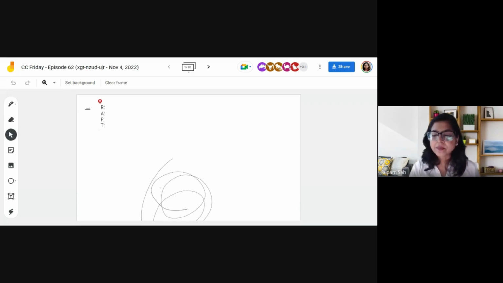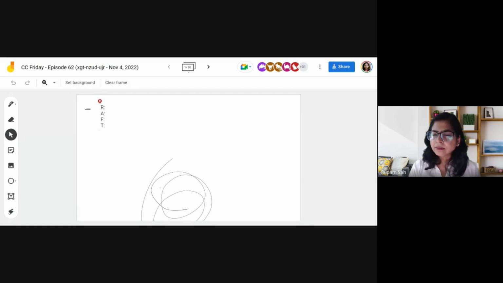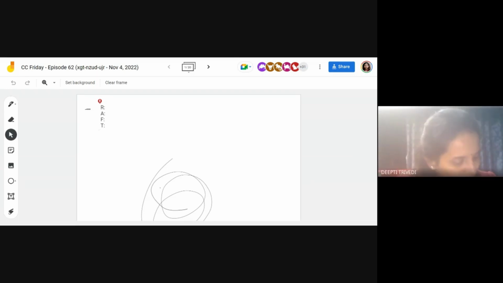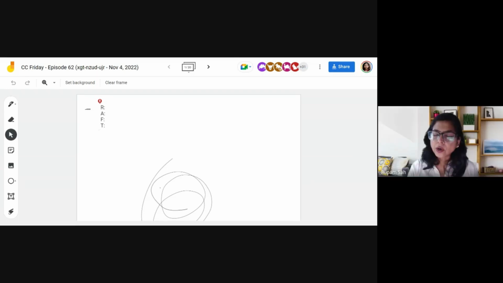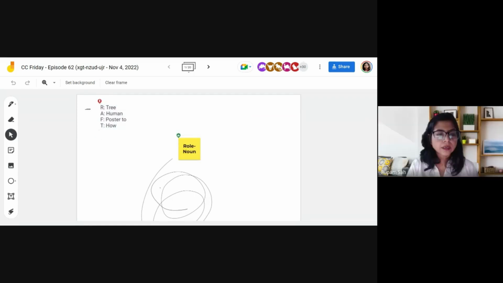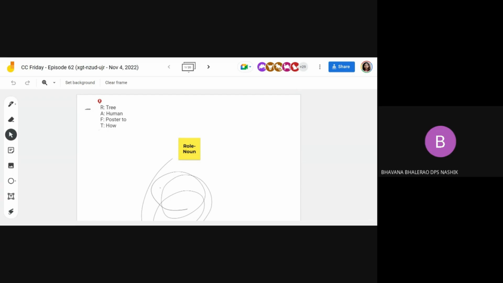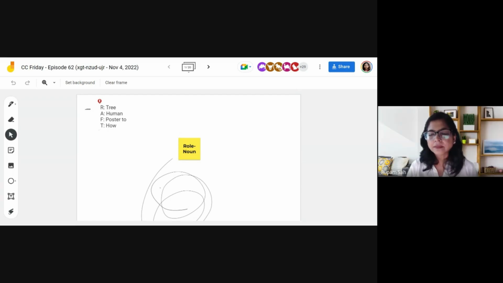Read it out. Ma'am, in role, I have written about the mountain region. It's a topic from 6th standard, characteristic of organism and habitat. Okay. So role is mountain region. Okay, that's the role. And audience, trees. Trees. Okay. All right. And topic is information about the trees which are present in the mountain regions. Okay. And format? Format is informative.